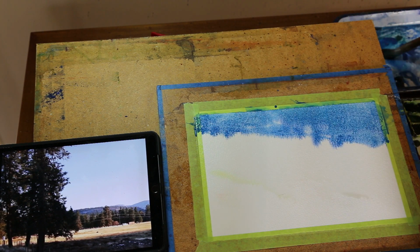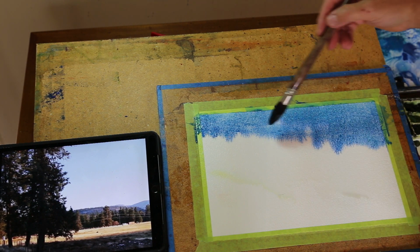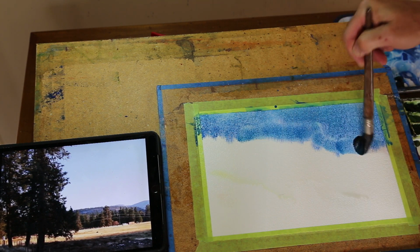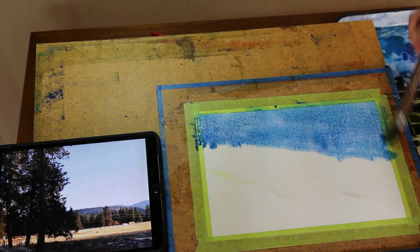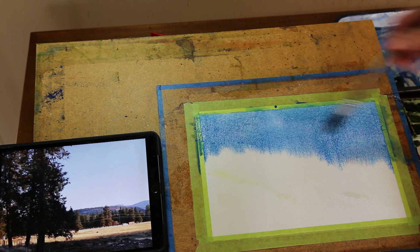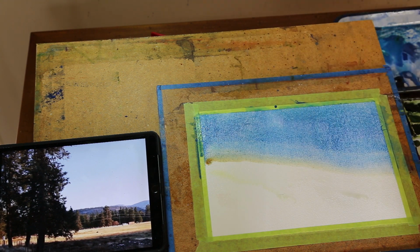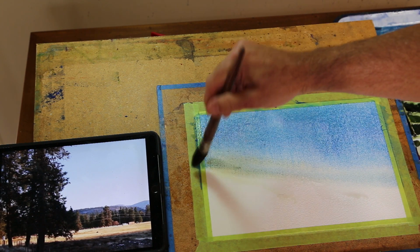And then I'm going to go a little bit cobalt teal blue. Look at what it's doing already here. Amazing color, an amazing paper. I'm achieving great granulation here. I want to get a little bit more warm colors as we get down to the bottom here. Get our sunset colors. Diffuse that a little bit into here.